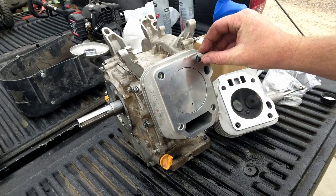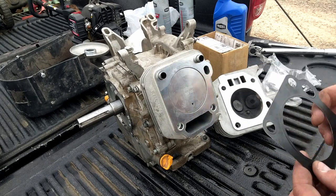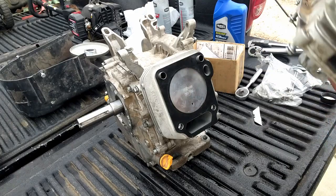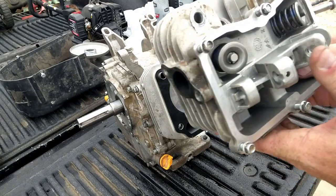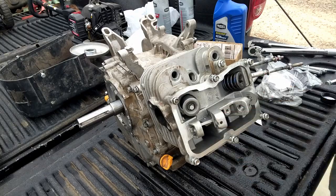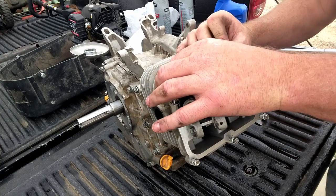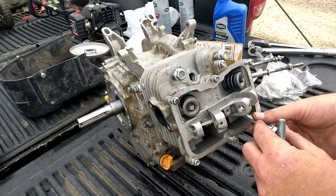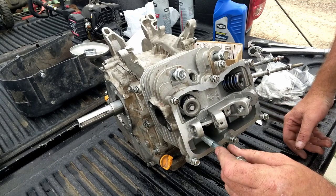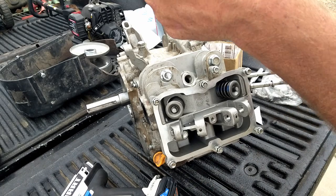We'll take our 2 dowels. They go in the top 2 holes. Slide them in there. And we'll take our 10 thou head gasket, set it in place. And we'll just take that head, set it on there. Start our head bolts in. We'll go up to 25.